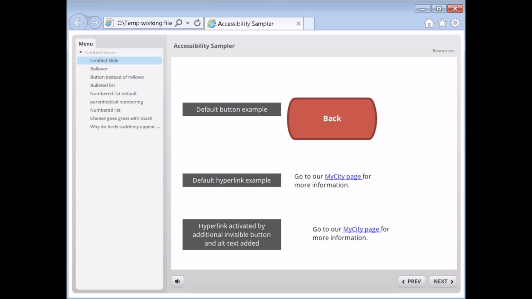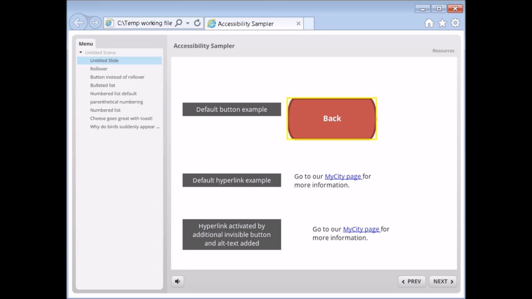Tab. Skip navigation. Hit enter to return to the slide. Button. Okay, I want to point out about this skip navigation. It is a WCAG criteria that you have to provide the ability for the keyboard user to skip the main navigation elements. So that's what Storyline is doing there, and the software does it for me. I don't have to do anything special to the menu to give it the ability to skip.